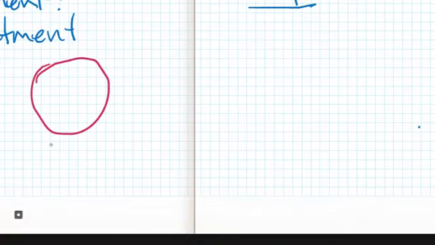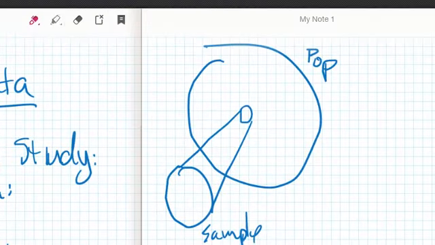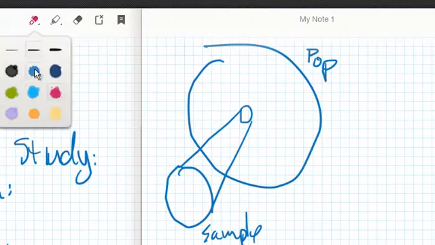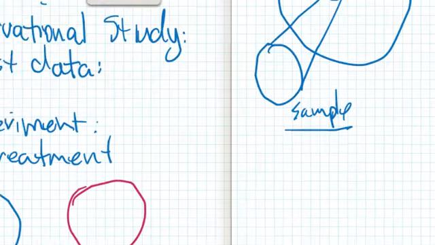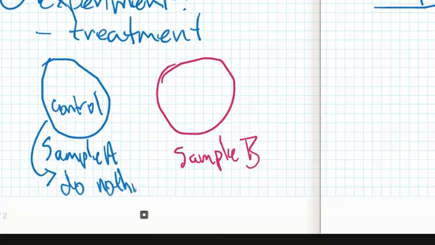All right, so here's the way an experiment works. So I've got sample A, and then I've got sample B. All right, and sample A is just your rank and file. Let's call it my control group. So we'll call these guys the control. And really, with the control group, what that implies is we do nothing. We just leave them alone. Let them do what they're going to do. Okay? And then with the experimental group, what we do is we apply the treatment to them. All right? And then we measure for differences.